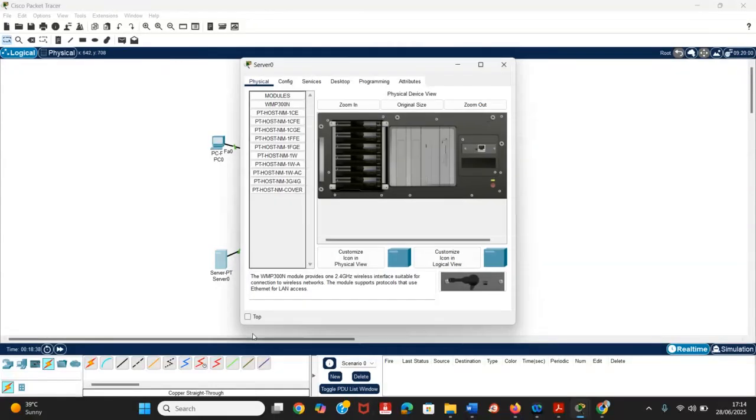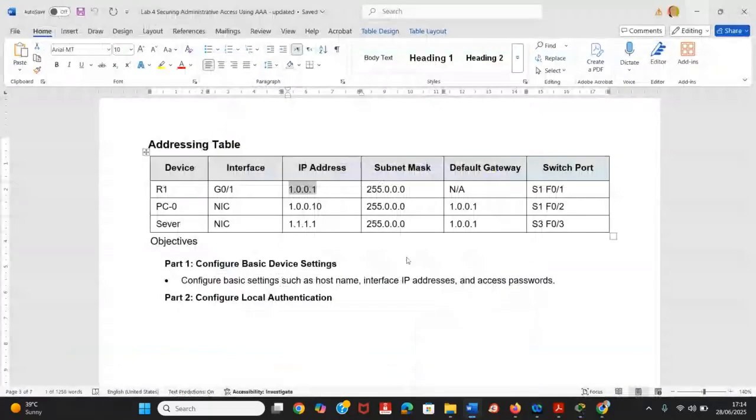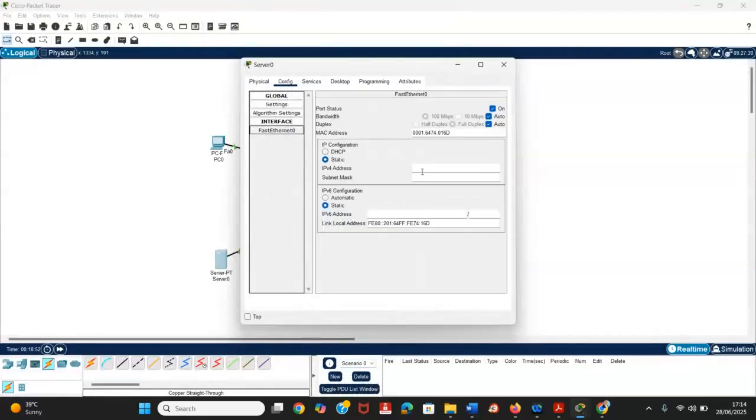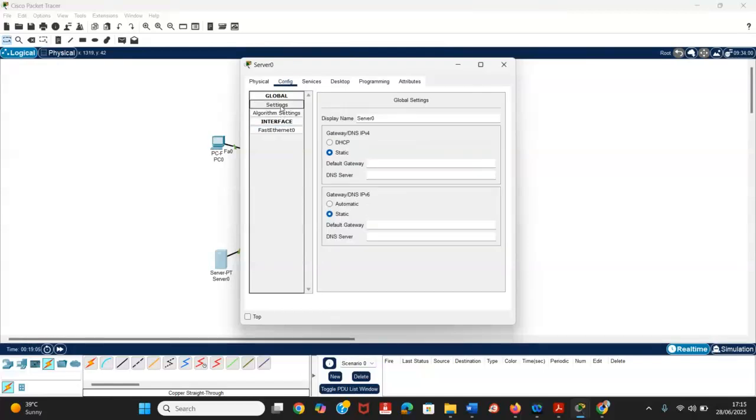Okay, we do a similar thing with the server. The server is 10.0.0.11. From the server, the gateway, sorry.